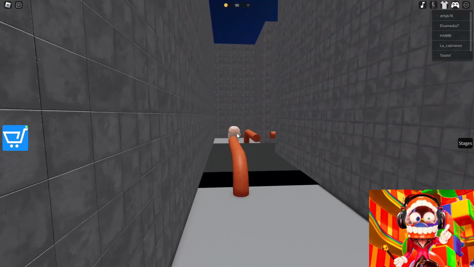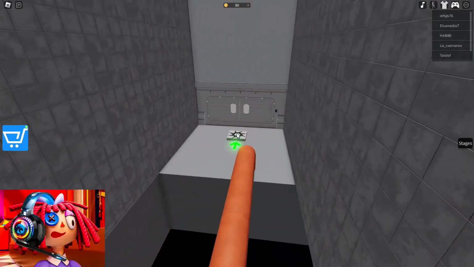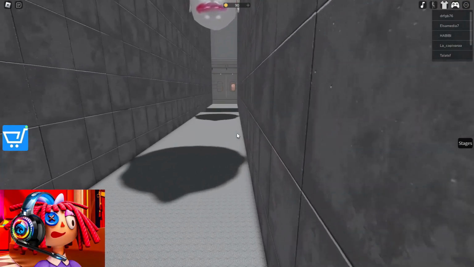Now we need to pass the next test. To do this, we need to run through these strange orange pipes. Let's see what challenges lie ahead of us. Great! Another save. Oh, there are moving lasers and heads that come down on us right from above.